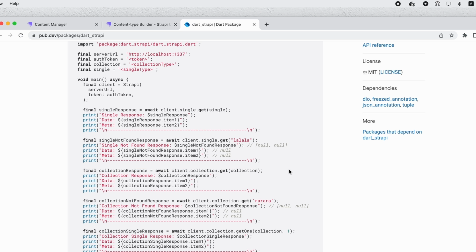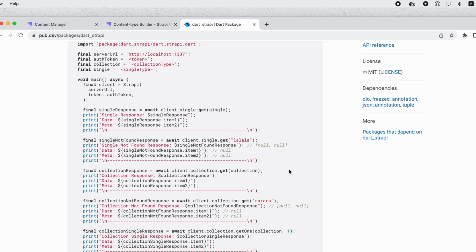We will be using Dio today because I feel like it would give you a bit more understanding on how Strapi's API works and not a given library, and you could use them. You could use this API both in your app that you're building in Dart, or maybe you're building an app, say, for the web in JavaScript. So we will be talking about Strapi's REST API using Dio, which is an HTTP client.